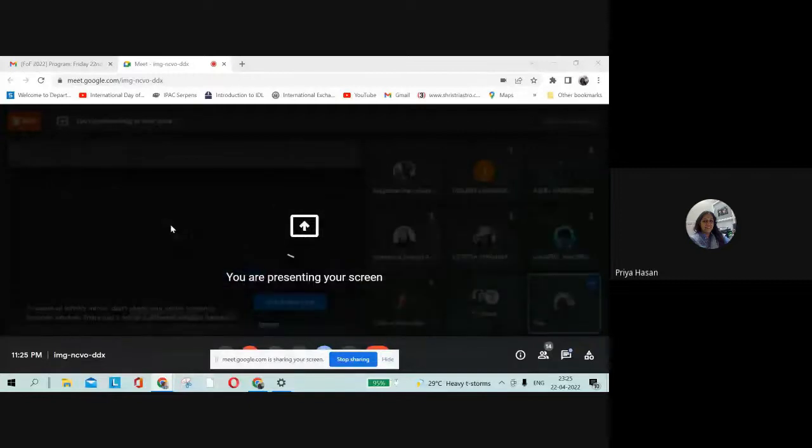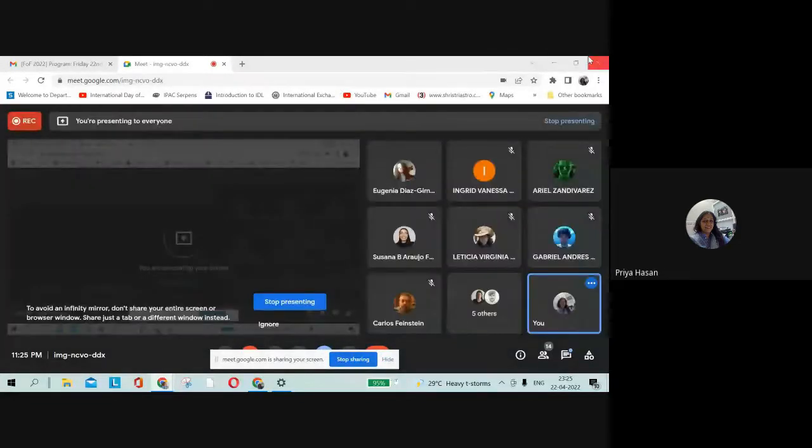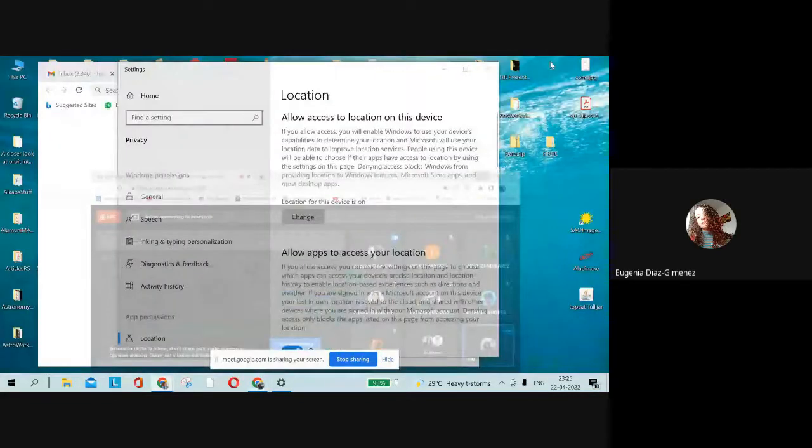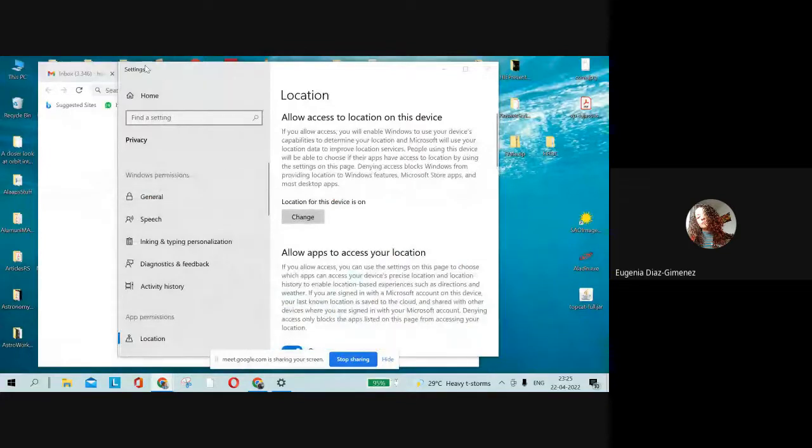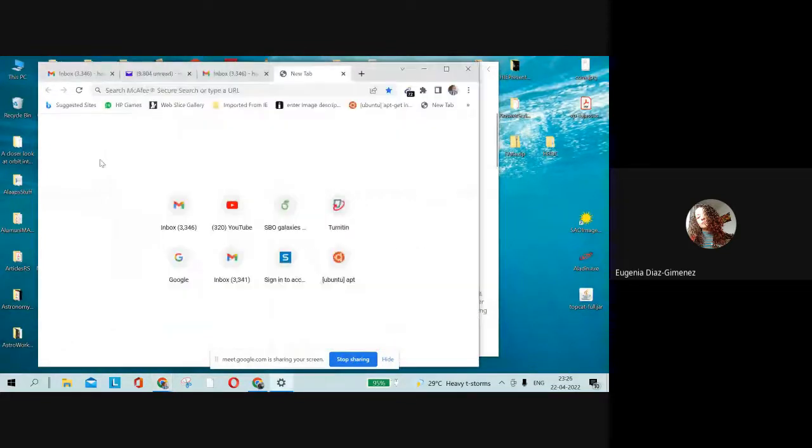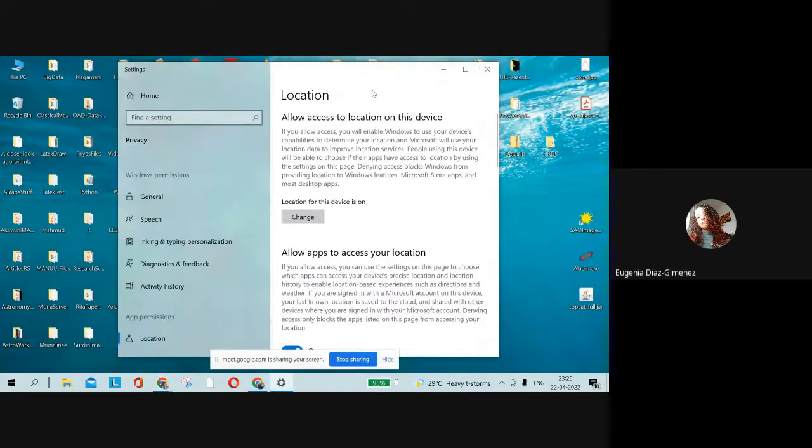I don't know why there is this problem today. Yeah, so now can you see my shared screen? Yeah. Okay. Yes. So now you can see my browser? Yes, now it is okay.